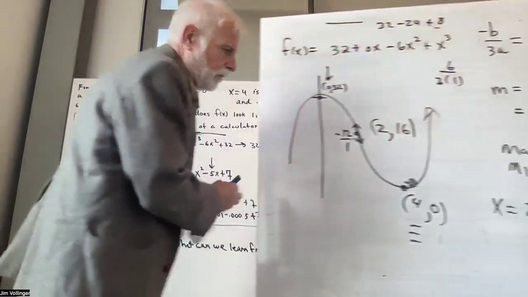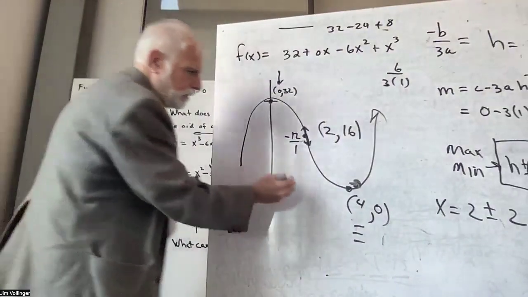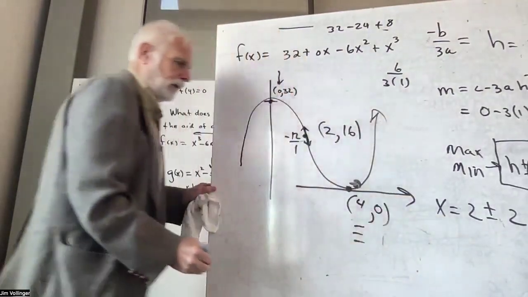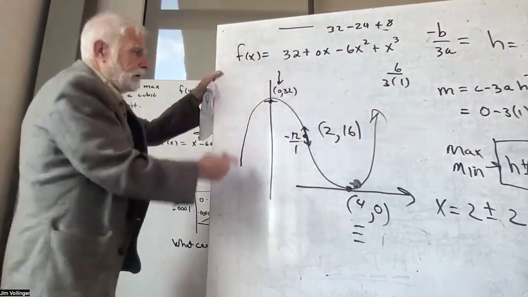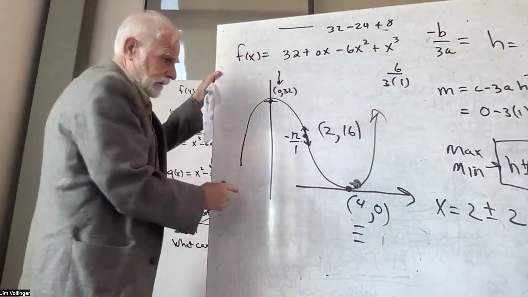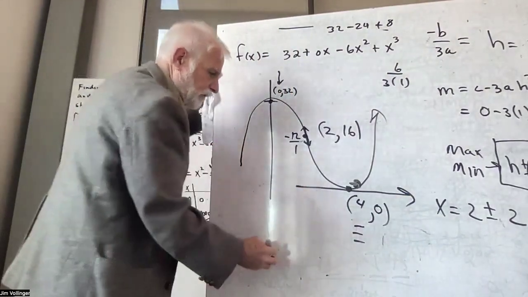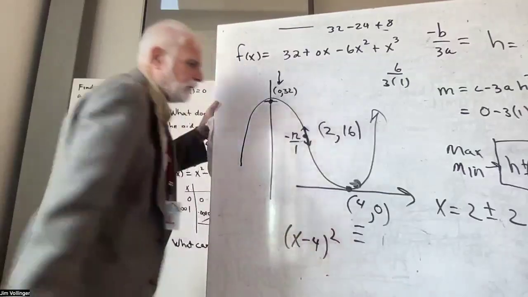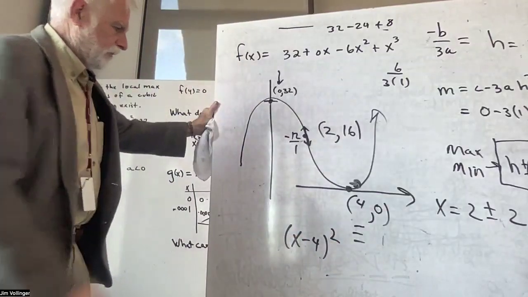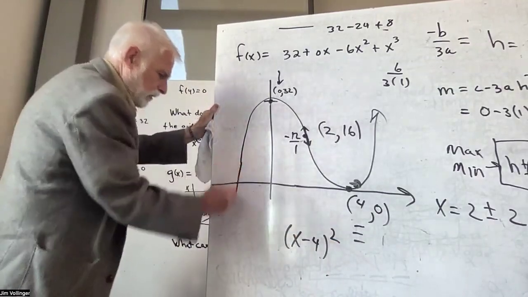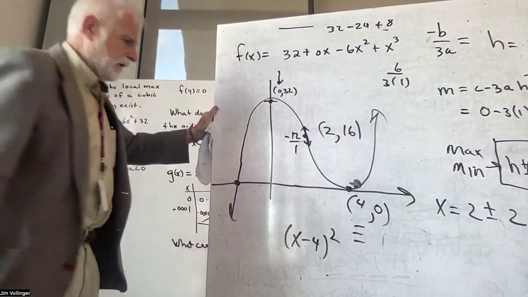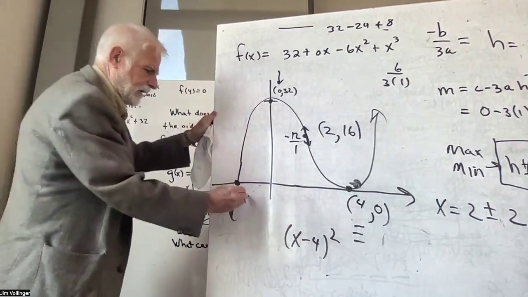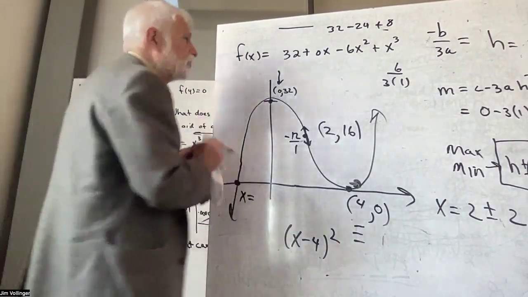Okay, so remember, this is called a double root. That's a double root. So I have it right here. I have x equals 4 is a double root. So I've got x minus 4 squared. Actually, I don't have the other value here. Right? I don't have that value. So we got to find that. I guess we have to find that. All right. So let's do that.